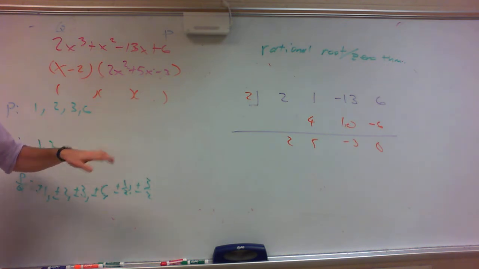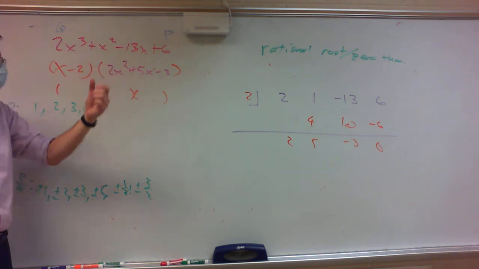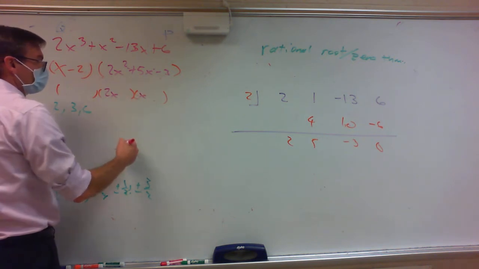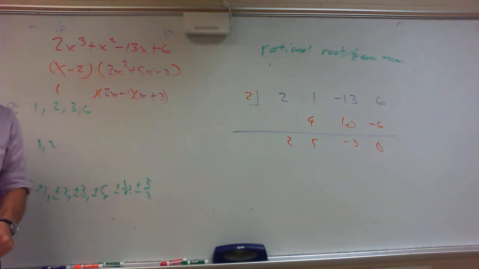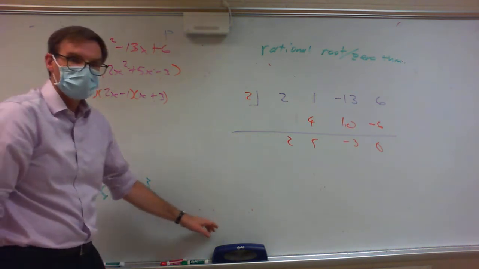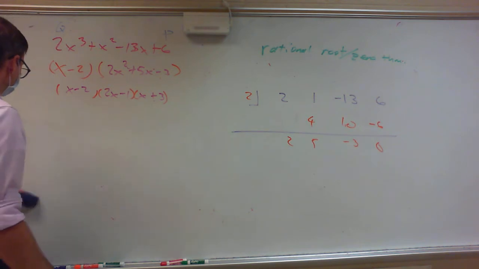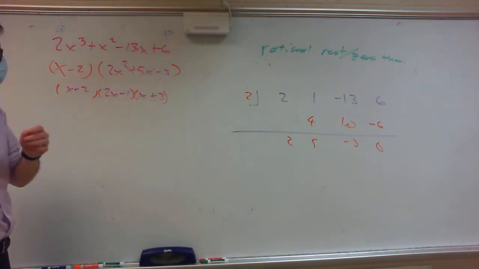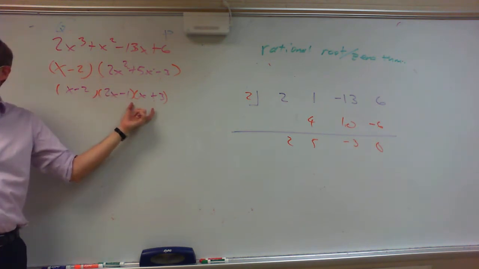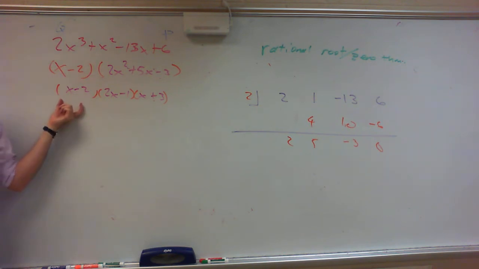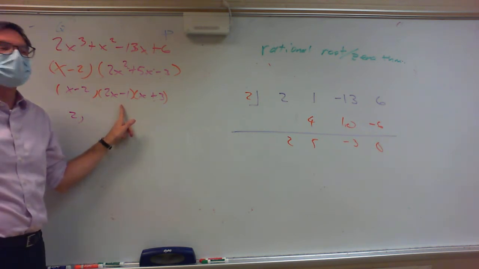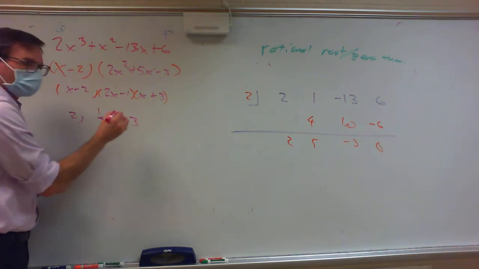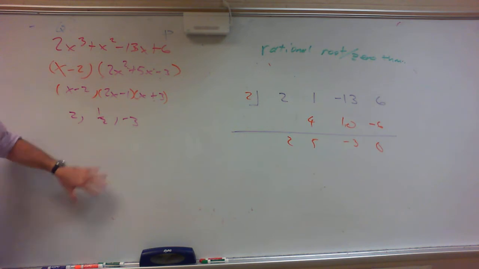There. Now we're not done because I want to factor everything. So to factor everything, can I factor this? Yeah, I hope so. So that's going to give me a 2x and an x. Let's see, the 3, maybe a plus 3 and a minus 1. Let's see, 6x minus 1x gives me 5x. And then I have an x minus 2. So now I've got my 3 factors. If these are my 3 factors, I'm going to erase those. What are my zeros? 2, 1 half, and negative 3. And I wish I hadn't erased the bottom, but those 3 numbers were part of that giant list, weren't they?